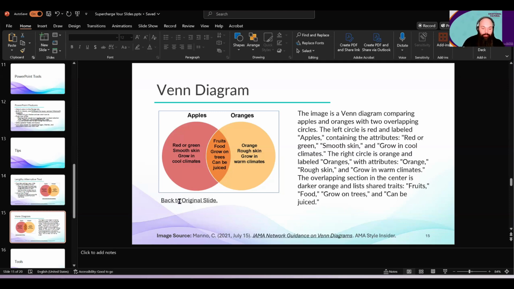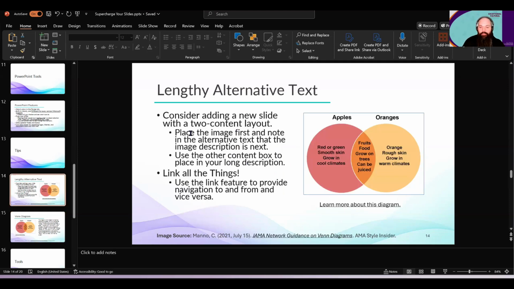And then I just link back to the original slide so people don't lose their place, just in case maybe it's at the end as kind of like an appendix. And then the student can then continue forward looking at the rest of the presentation. That's a best practice that I've picked up on at a conference recently of using a whole additional slide with the same image there to provide the full image description, since alt text should remain very short.